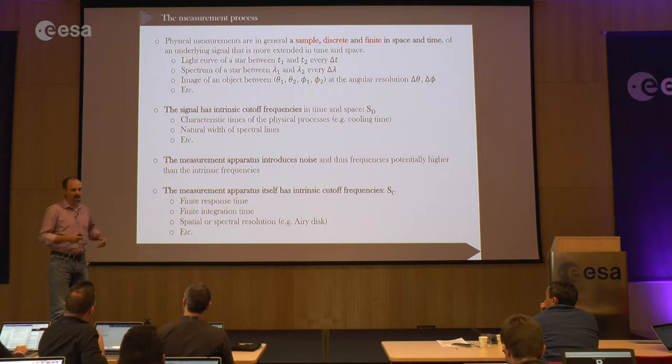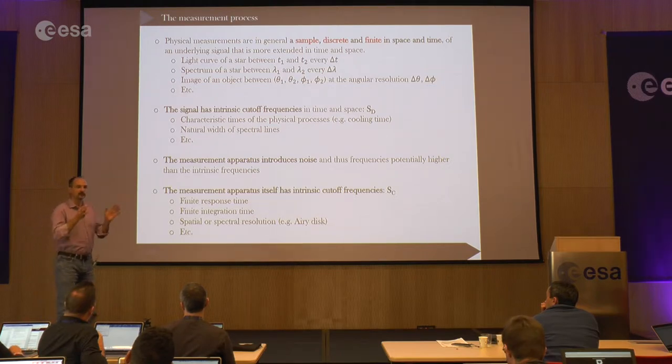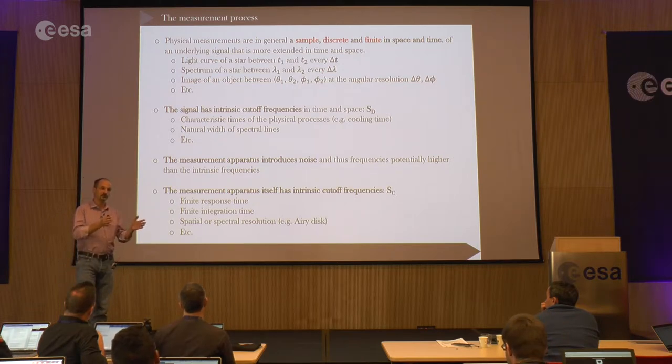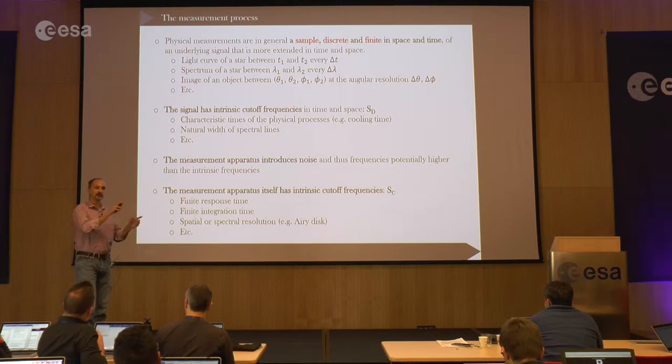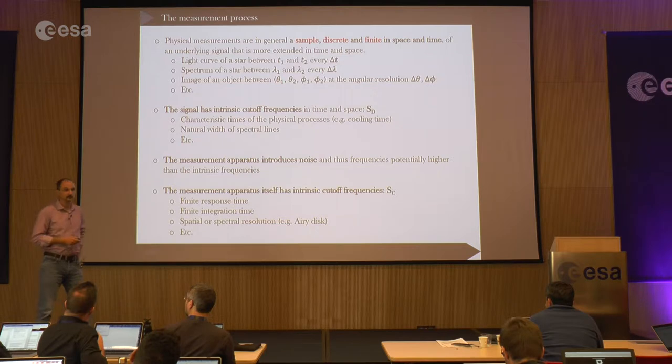You'll always apply the square window because you have a beginning and an end. But if you have a gap in between, that would be a more complex window. You can easily compute the effect of that, because you can see it as the sum of two separate windows, and you know the Fourier transform of one is a sinc function. So you can use, again, the convolution and time shifting theorems to easily compute the Fourier transform of your two windows if you have a gap. Any number of windows can be decomposed into the sum of n windows that are shifted in time, and so you can easily compute the effect of gaps.